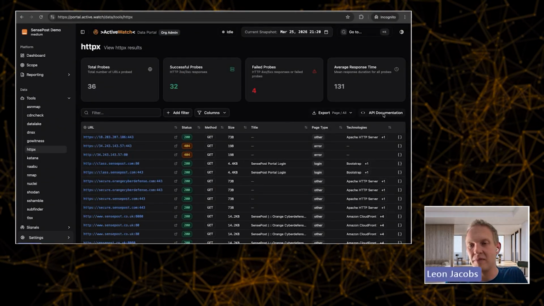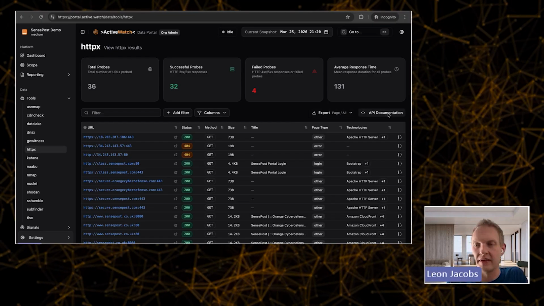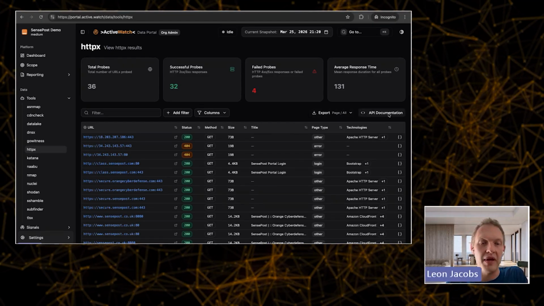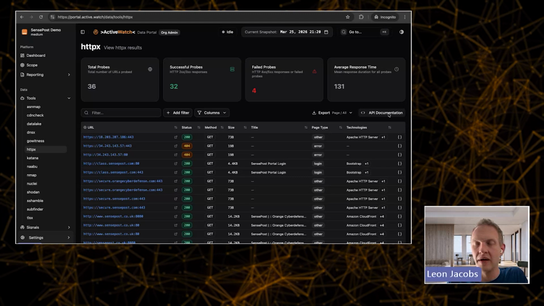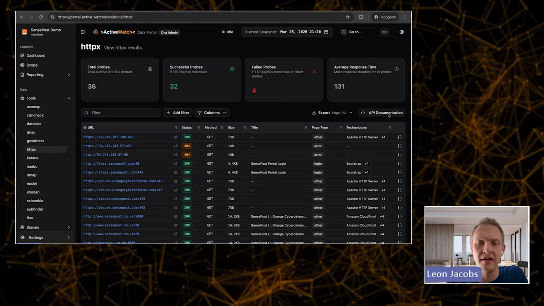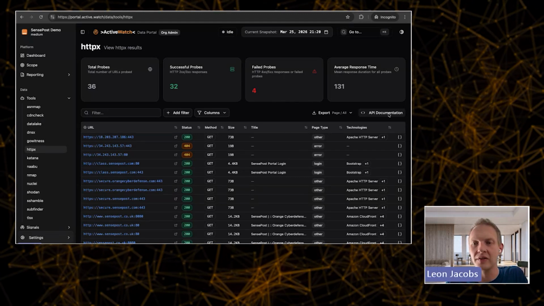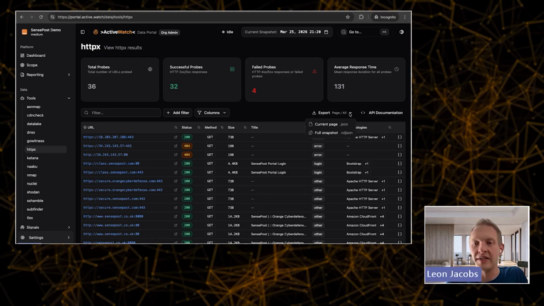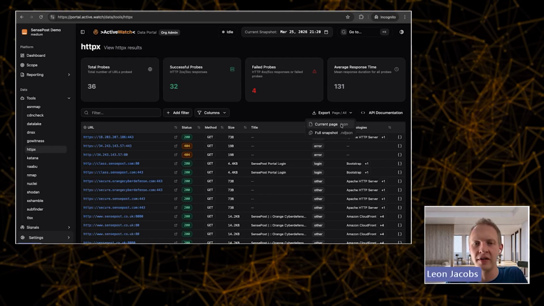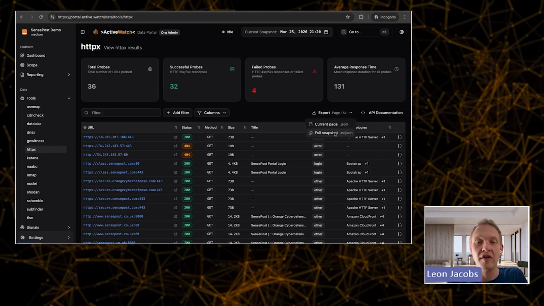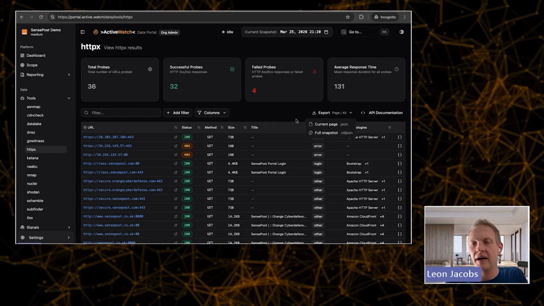While we have all of this data in a web UI, something that is really powerful for us and something that we're quite excited about is the ability for you to integrate with us. That is that there is an API in which you can get a full export of this data that you could process programmatically elsewhere. If you just wanted a quick dump of what we have, you can do the export. Could be for the current page or all of the data for this snapshot.